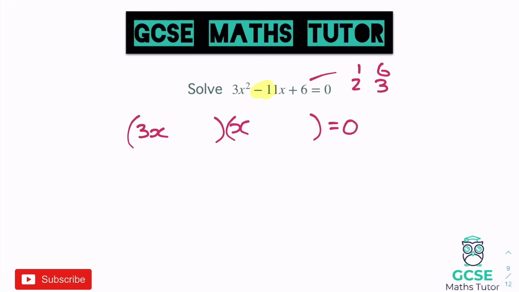So if we have a look at our pairs, how could we make 11? Well, we could double the 6, that'd make 12 and 1, we could make 11 out of that, but we're obviously tripling it, so that's not going to work. So triple the 6 would be 18 and 1, or triple the 1 would be 3 and 6. So that's not going to work. So 1 and 6 is out of the question, so it must be 2 and 3. Now we can triple the 3, that would make 9. So we could have 9 and 2, that's going to work. So if we put the 3 over here, that's going to make 9, and the 2 over here, and in total that's going to make 11. Now we want to make negative 11, so we want minus 9 and minus 2. And that's going to make our negative 11 there.